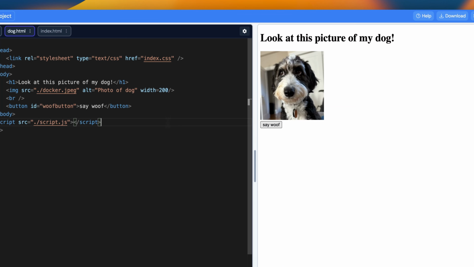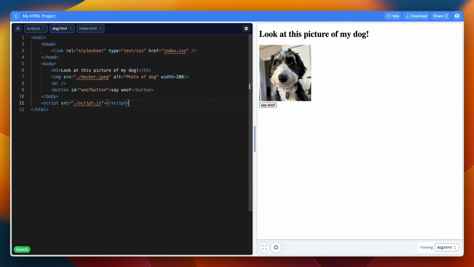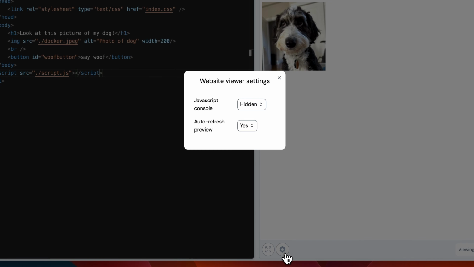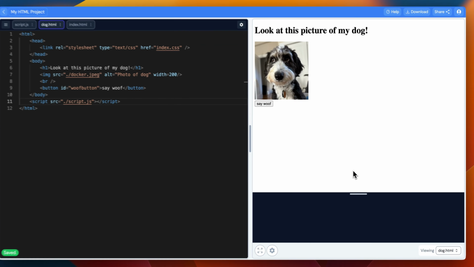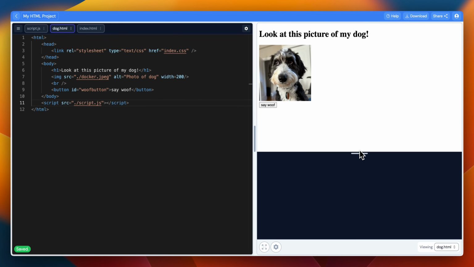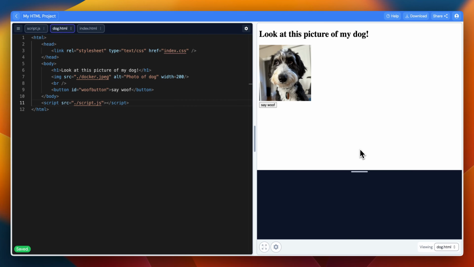So that's pretty cool. One thing I also want to show is when you're writing JavaScript code, maybe you don't always want to do alerts. Maybe sometimes you want to do console logs and that kind of stuff, or you want to see your error messages if you're writing code. So what you can do is you can go down to this settings button down here, and you can say the JavaScript console is normally hidden, and you can select shown here. So now we have a JavaScript console that we can resize and we can show whatever we want.